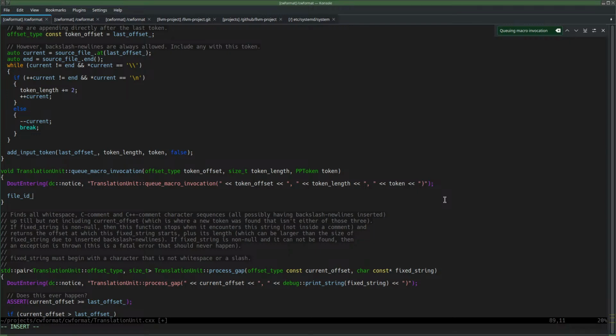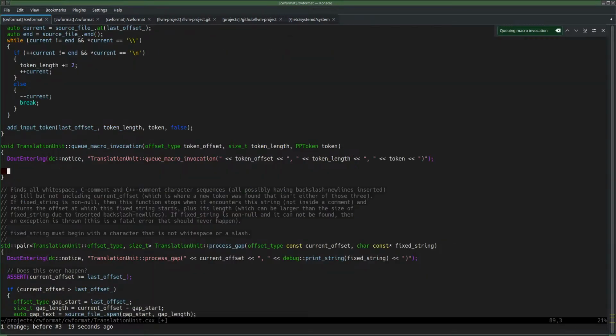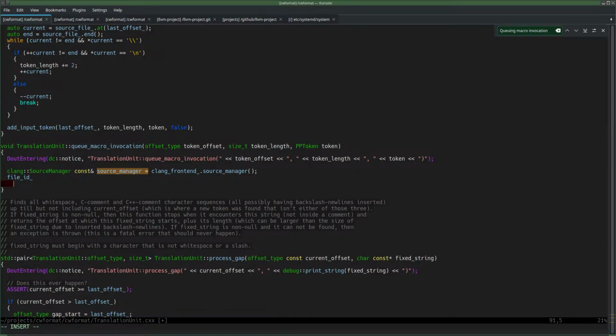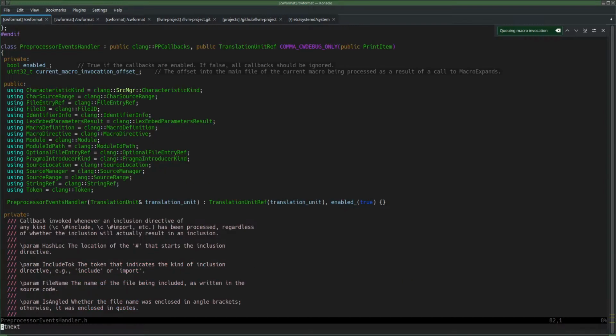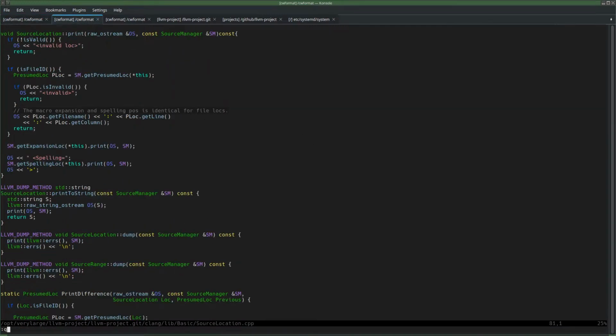So we have file ID, and I want to get, let's say, a buffer, and I also want to have a source manager, which I can do like that now. I'll do a redo. Let's get the source manager first. So now I want to get the buffer of that file ID, because I think we have to do that now. So it's slightly different than before. Of course, I forgot completely what that was named. I really seriously completely forgot it.